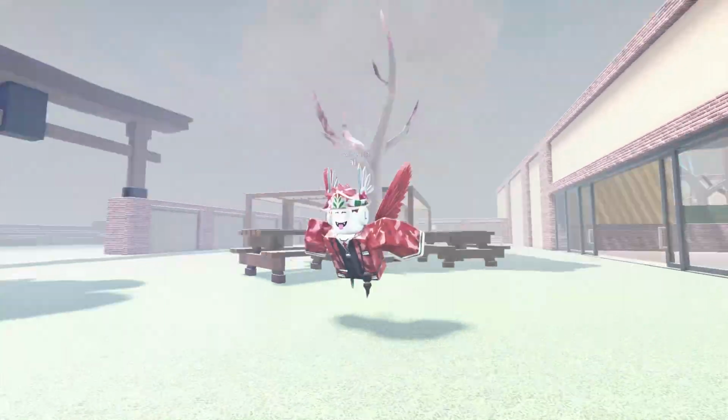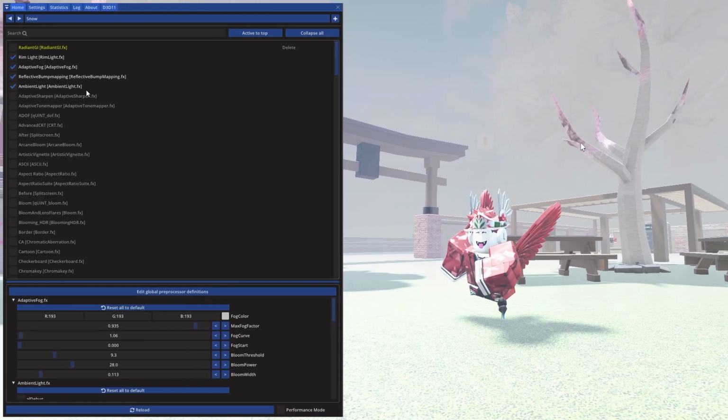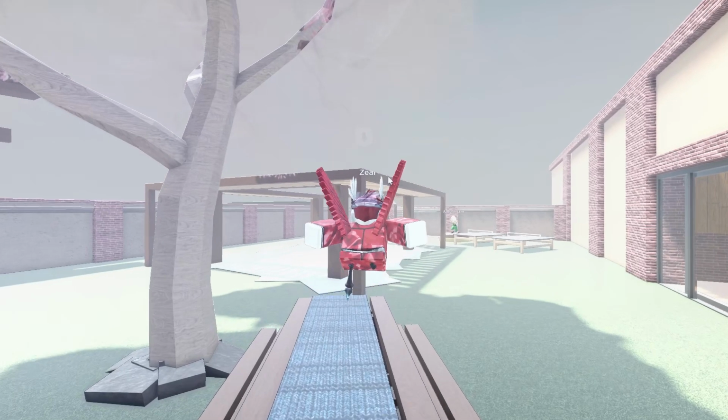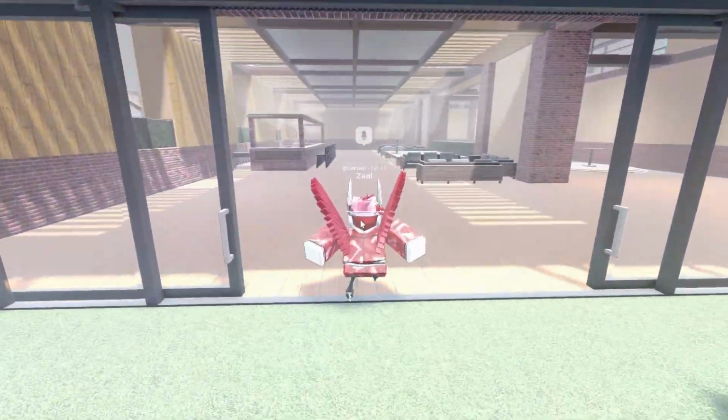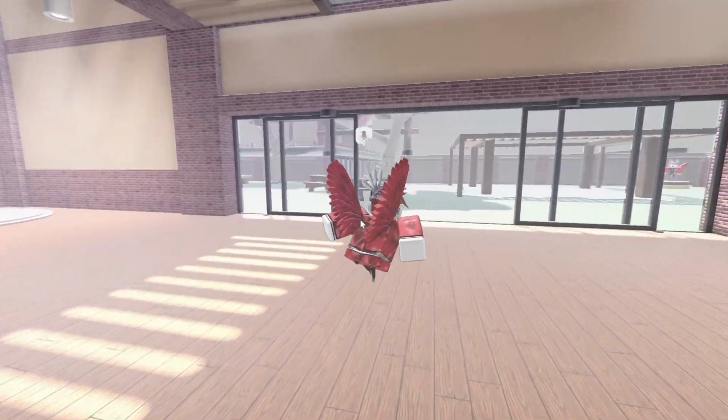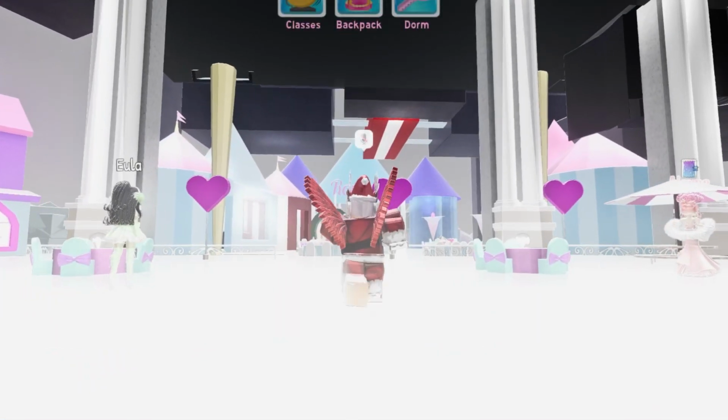If you want to disable the gray sky, then that's very easy as well. All you gotta do is open the menu again and then disable adaptive fog. Be aware that it's not actually very smart. So as you can see, there's actually snow indoors. That obviously doesn't happen in real life, but still there's a lot of things you can do with it. Personally, I really like the effect.